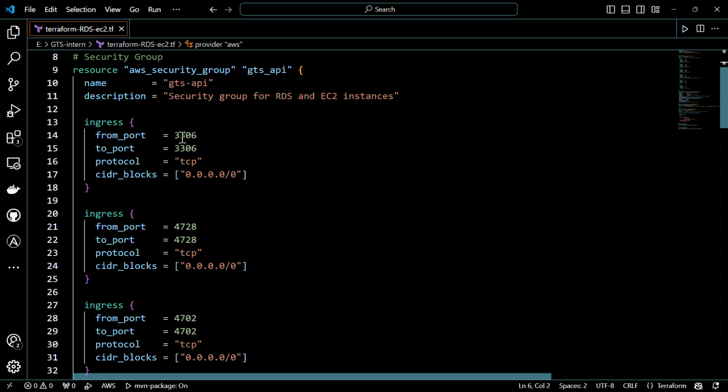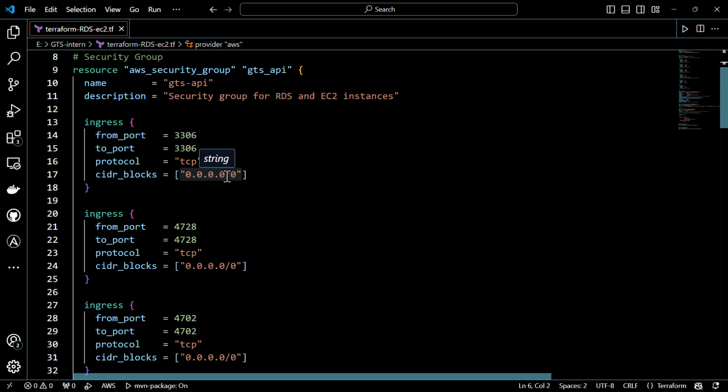So I'm establishing 3306, that is to my RDS. I just established the connection, or the communication, between my RDS and my server, that is database server to web server. We can also specify what protocol we are using, and if we have any specific CIDR notation or unique IP address, we can mention it there.